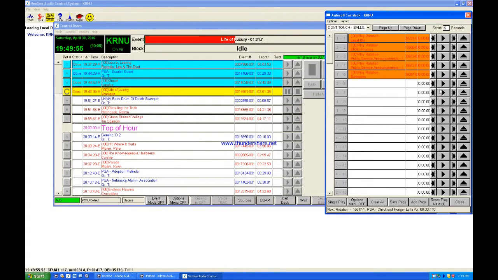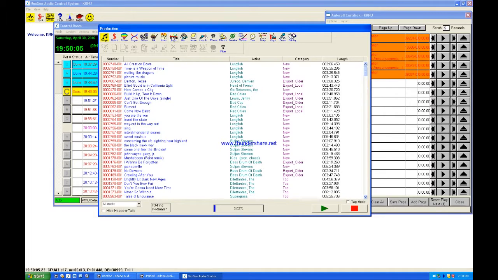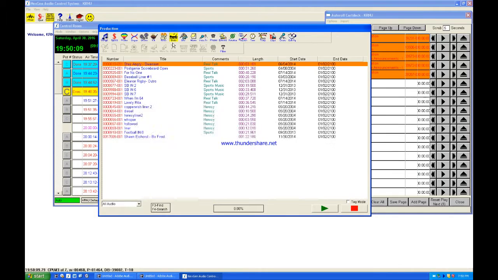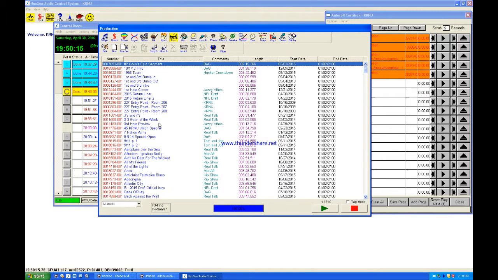To open up your donut audio file, you'll need to open the production menu. To do that, go back up to the top bar of NextGen and click on the production button, which should look like a waveform graphic. That should open up the production menu box if it's not already open. Don't be intimidated by all the different buttons. Just find the one labeled Beds, which should look like a bed with a few music notes above it, and click on it. Once the bed files come up, select the one labeled 227 entry point followed by the number of the studio you're in. That should open a box like this one.